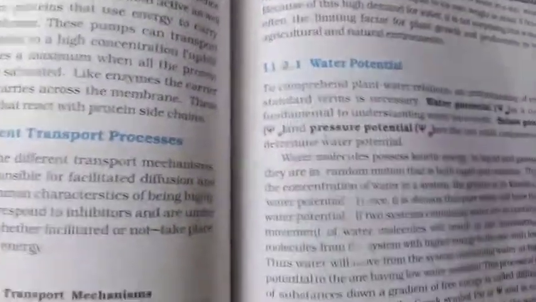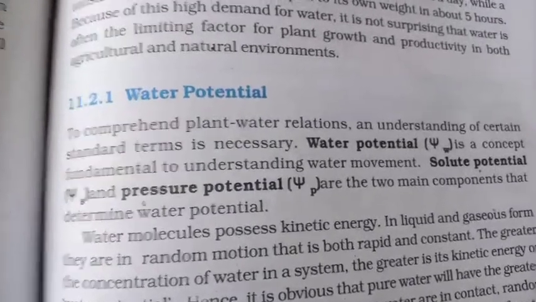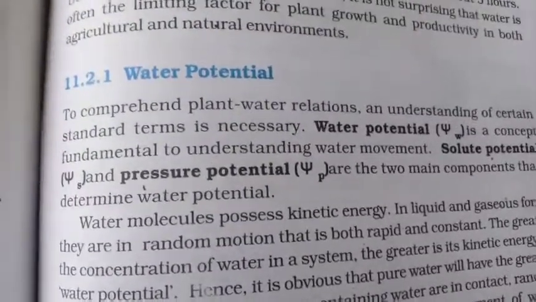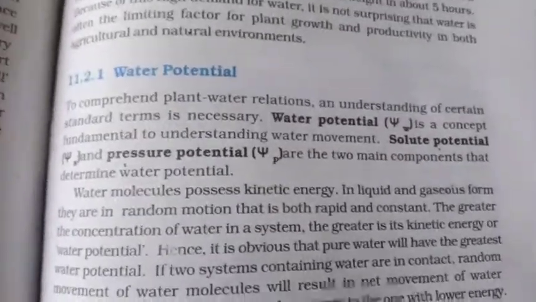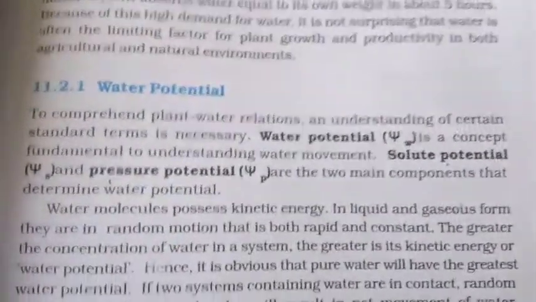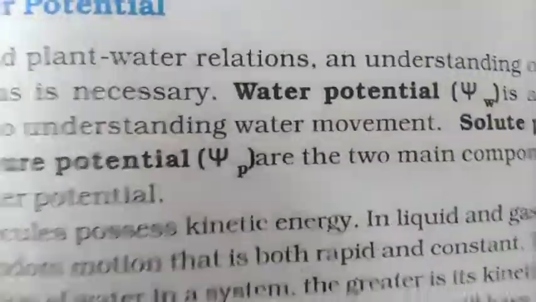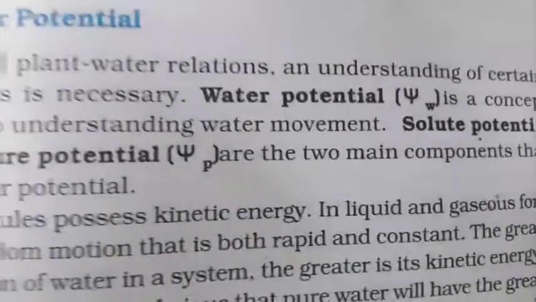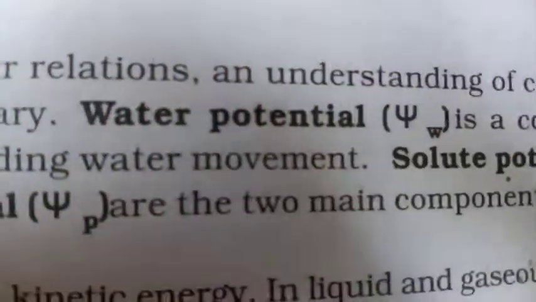This water potential, just to comprehend plant water relations, an understanding of certain standard terms is necessary. In this regard, the most important term is water potential, which is denoted by the Greek symbol psi, with a small w in the subscript written at the base of this symbol psi.